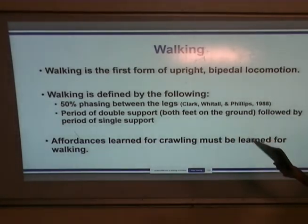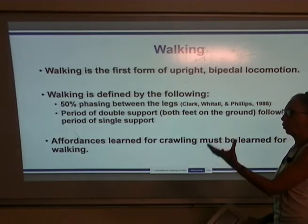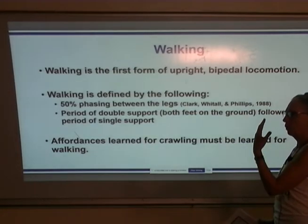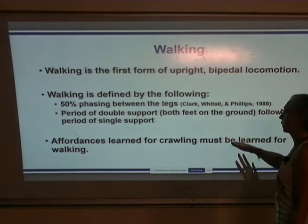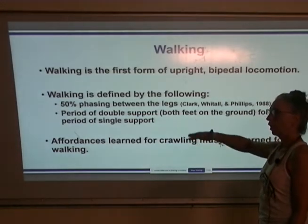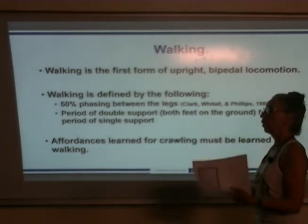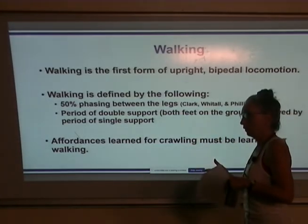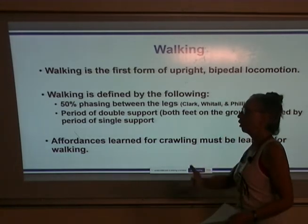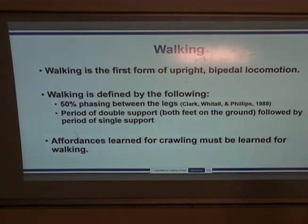And when we do perception, we'll come back to this idea, but the affordances that you learn for crawling, so I can do this in this environment if I'm crawling or creeping, right? When I stand up, I have to relearn those. So as I said, we'll talk about it more, but they do research looking at what happens if you put the child on a slope, right? So I learned to go down the slope on my hands and knees, but then once I started standing up and you put me back at the top of the slope, now I can't walk down there. I have to learn that again. And there's a lot of perceptual issues that are going on there that we'll cover later on.